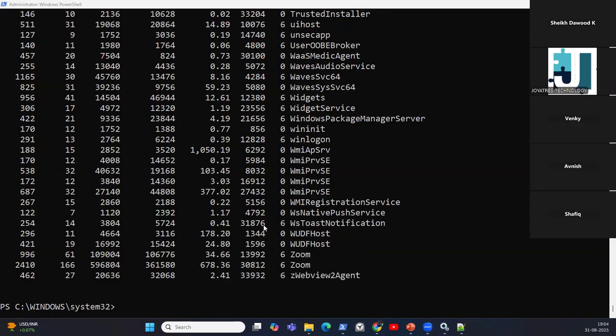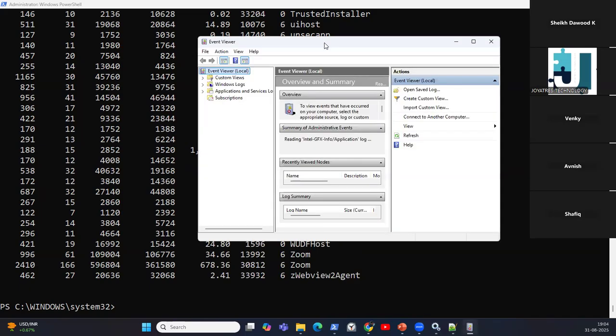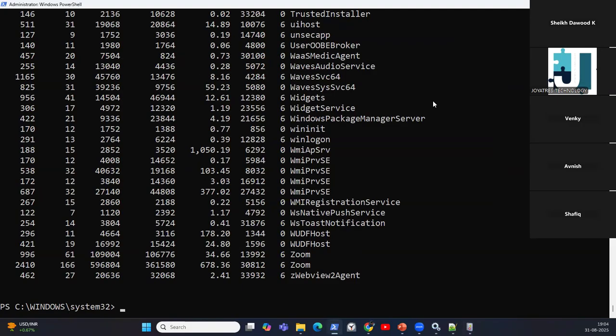When I hit enter, I got the event viewer window open. Now the question is, how do we see the same results on PowerShell? That is what we are going to see over here.